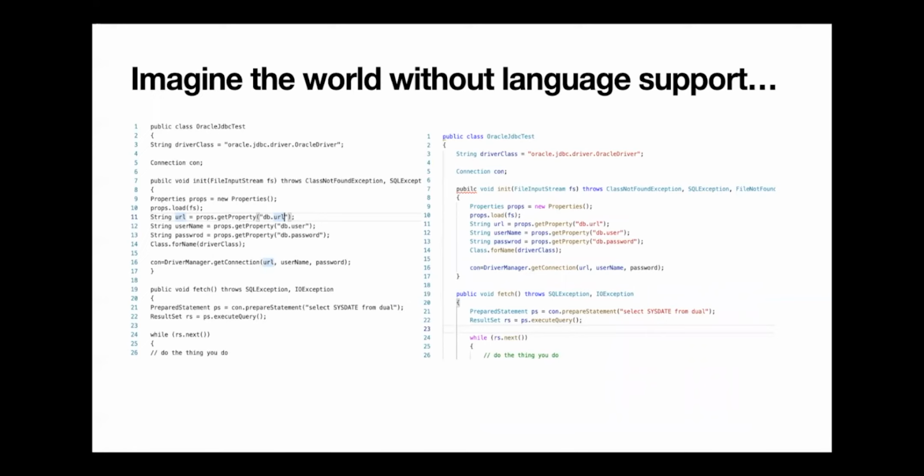Here we have two identical code snippets, one with language support, one without. As you can see from the snippet on the right, we have a small typo at line 7. A small issue like this might take several minutes or even hours to debug. This example showcases the importance of language support.